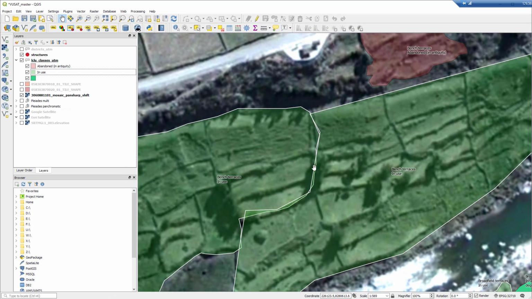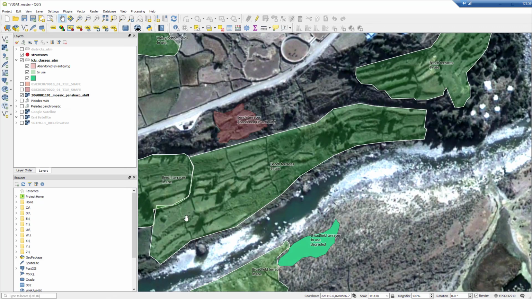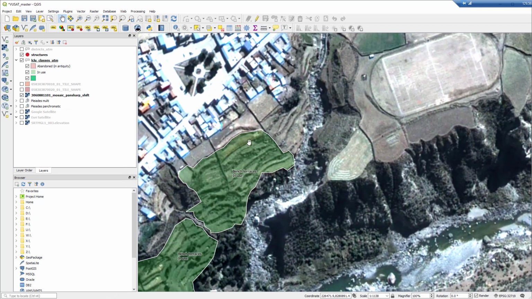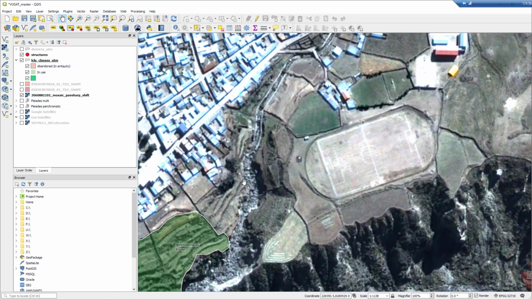Like, I would actually move that. We're going to revise all this, but I would put the boundary more like here rather than over here. But the main point being we're putting in whole complexes and not individual terraces like this. So here's a whole complex here. Again, a little bit of a judgment call, like you can put this line up here to include this little terrace. There's another complex here of sort of degraded bench terracing.